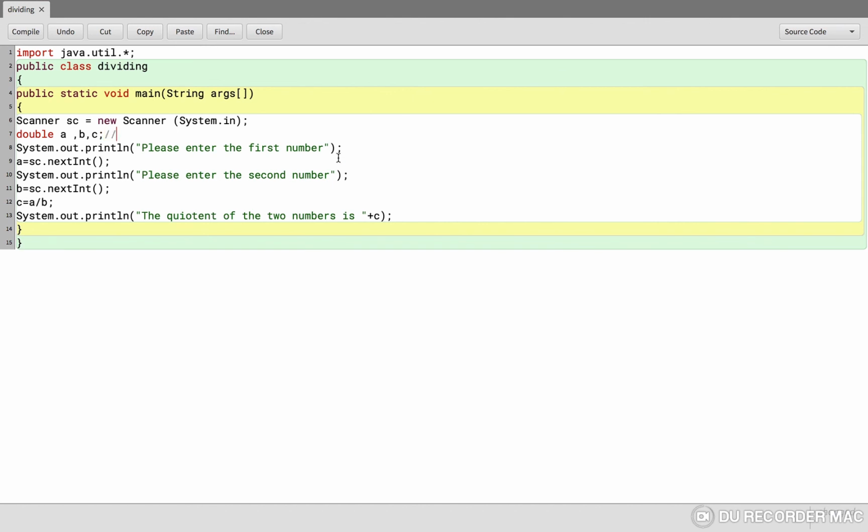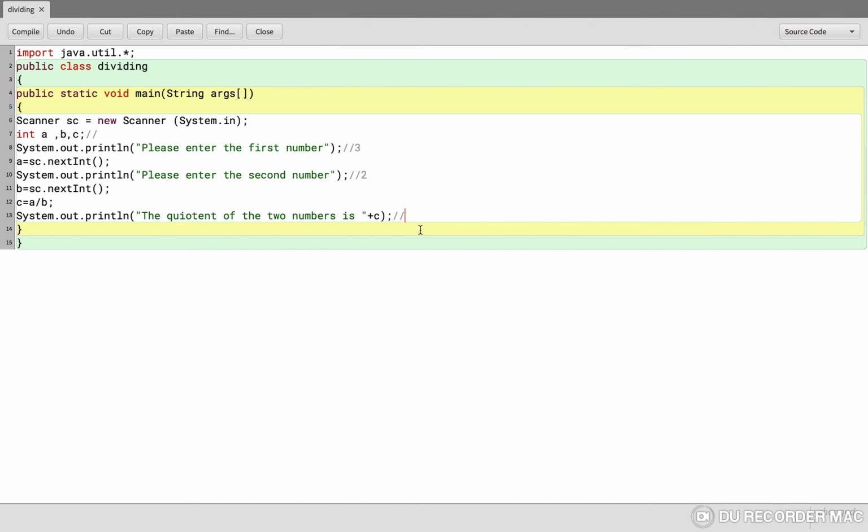If the user enters his first number as 3 and his second number as 2, then if I use double here, the output will be 3 upon 2, which is 1.5. But if I use int here, then after dividing 3 upon 2, the output will be only 1. So using double, you can also print decimal values to get an accurate answer.